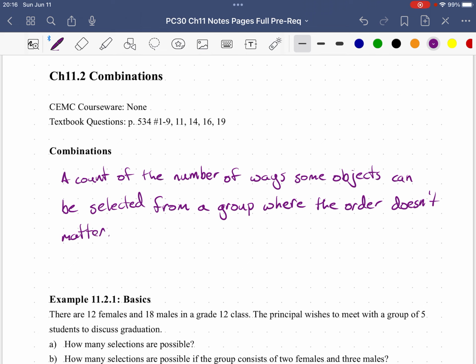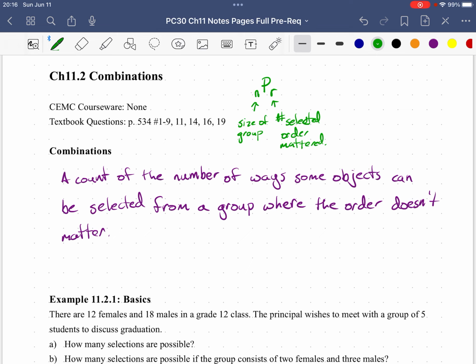Okay, so if you remember back to permutations, permutations look like this. I'll choose a different color. nPr. n was the size of the group. r was the number selected. And order mattered. That was from the last section. For a combination, the order doesn't matter. Now let me explain with a little bit of difference.